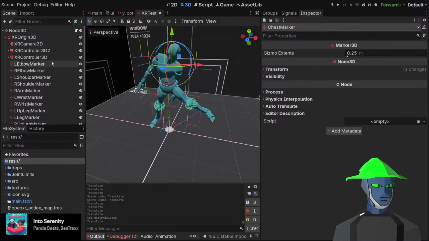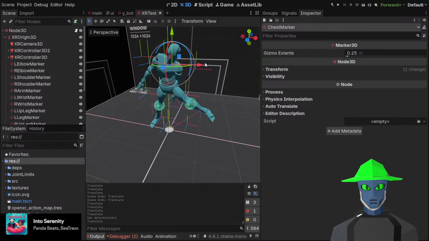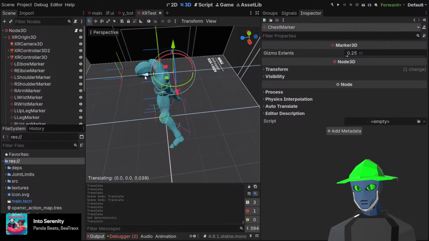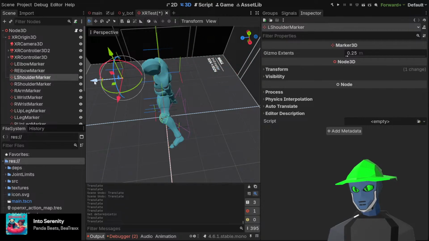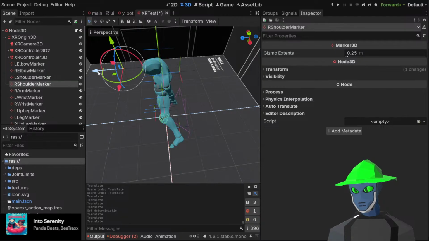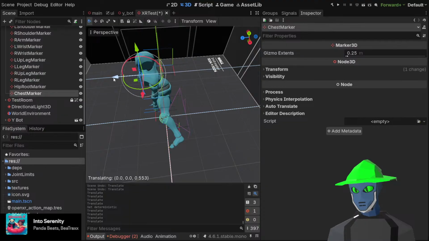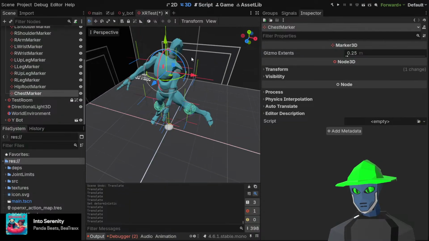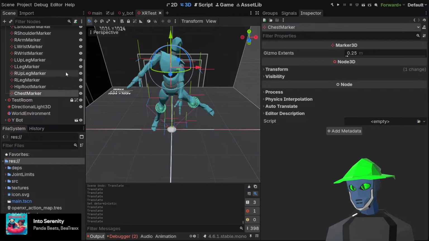Or rig it so the head would be the root. Or the neck. Neck up and down. Kinda works. Okay.